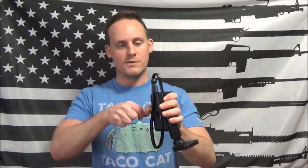It's very compact. The only thing I don't like about it is that you have to spend a few minutes toying with it. But that's not really a big deal if you're dry firing, just set it up and then get to work. But anyways, the one thing that I will say about this system that I'm really not a fan of is this right here. Everything else I'm really happy with. The one consideration that you're going to want to make is what it's going to take to actually get the trainer and the laser into your firearm. So let me go ahead and cover that real quick, and then we'll get to the demonstration.